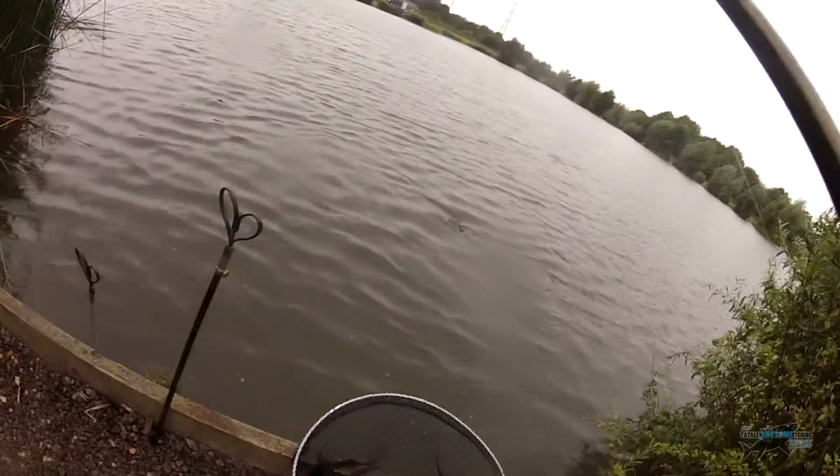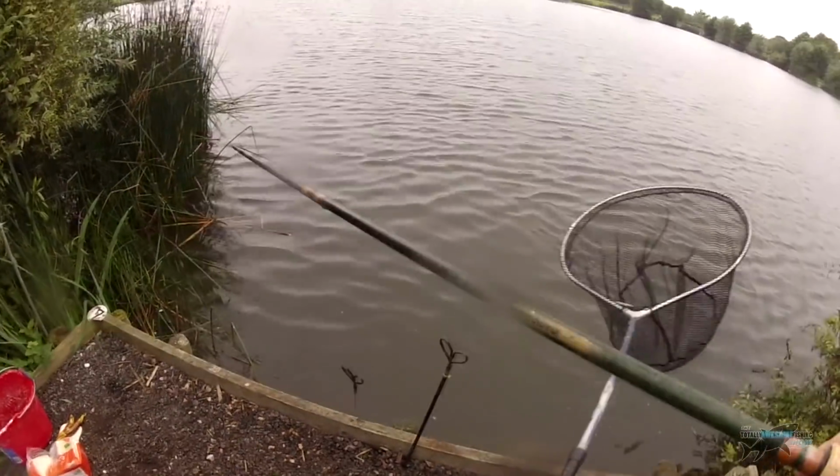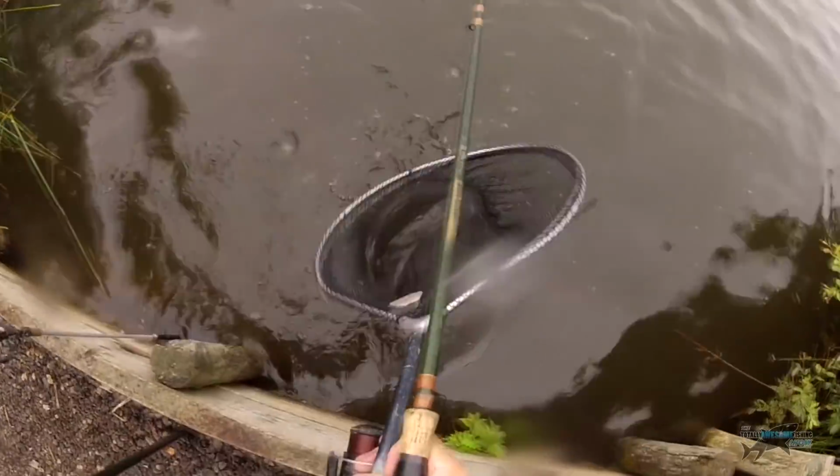Don't want to get wet. Give them the down and dirty. Turns them over normally. Tip them back the other way. Now I've got him, I think. Get here, banana carp, boys. Don't get any better than that.